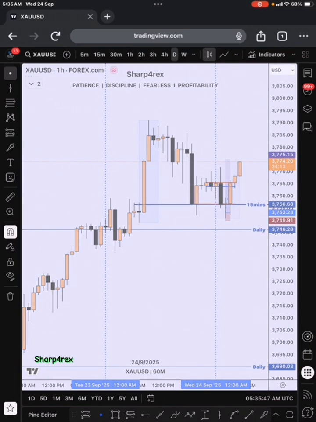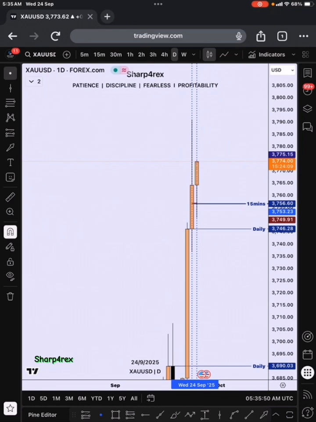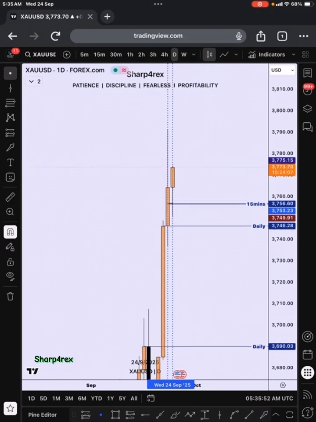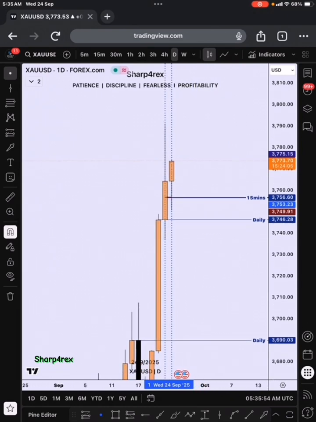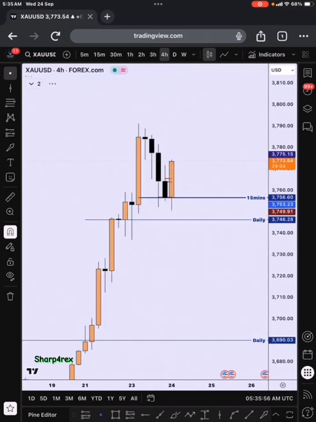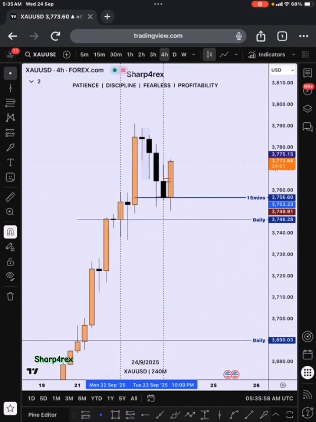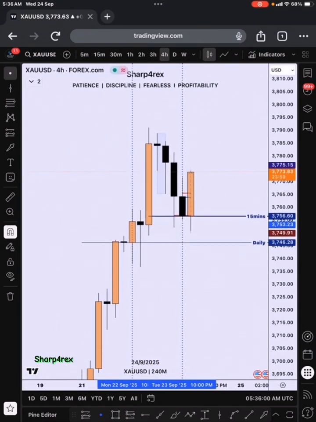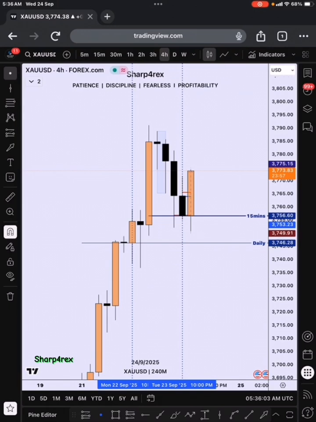But then from my daily, as in Sharp4rex, one of the ways we look out for is to now shift to H4. The purpose of the H4 is to find out, since the daily candle has closed and it still needs to go up, it has to pull back to the magnet and then move. Now, where is the magnet? There's a daily level here already, the daily gap that we saw, which is a good level, and that is where I'd love to buy from.